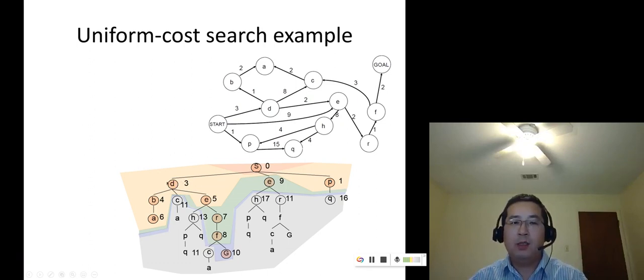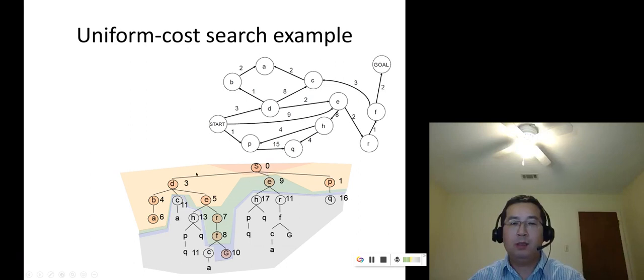Okay, that means that will be the shortest path from the start node to the current node. And then this is the frontier. We will search the smallest one. Which one is smallest? 3, 9, and 1. So P for this one is the smallest. That means you start from S and then go with P, and then you will continue with the next one.